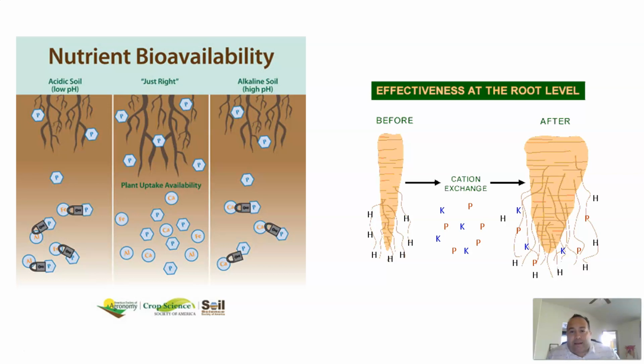And on the right, the idea of effectiveness at the root level: we see the first step. The hydrogen ions are going to bind in. They're going to open up the doors on the root hairs and the root membrane, and that's going to allow the phosphorus and potassium to latch on. So that's what we were talking about before with the active uptake. With active uptake, the first step is the hydrogen ions bind on, open the door, and then the potassium and the phosphorus can come in.